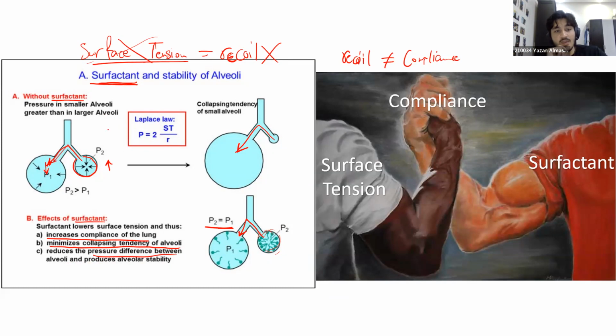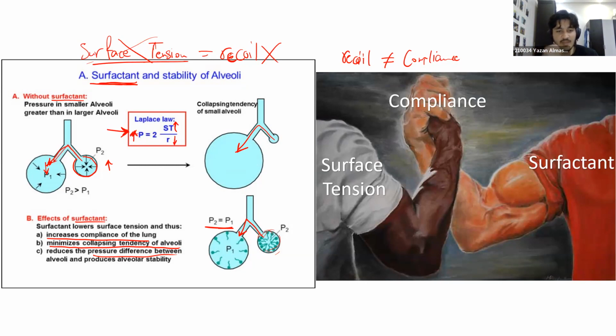Now before I move on, it's worth mentioning that the doctor talked about this equation. It's the equation that shows the relationship of the surface tension and the radius with the pressure. So the lower the radius, the higher the pressure, and the higher the surface tension, the higher the pressure. Just keep that in mind. I don't know if you need to memorize the equation or not. Just keep it in the back of your head for any reason.